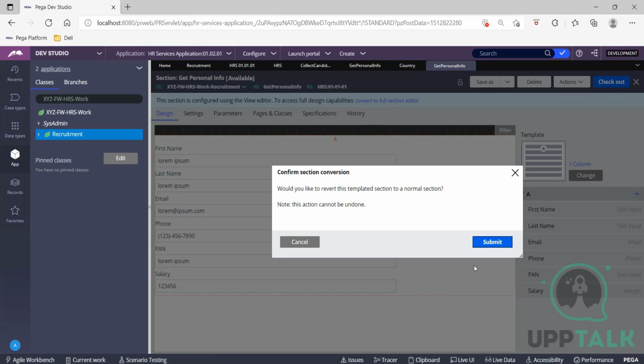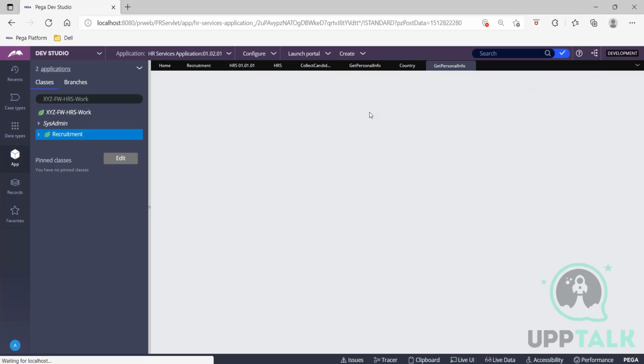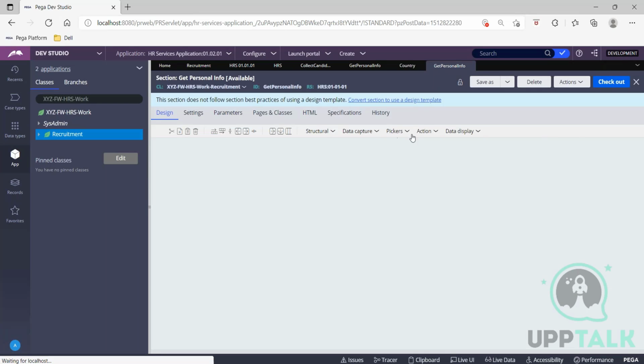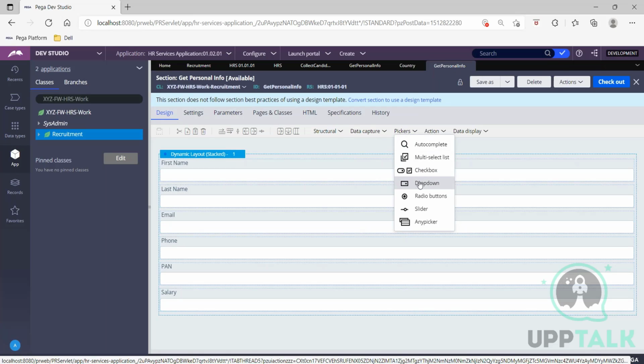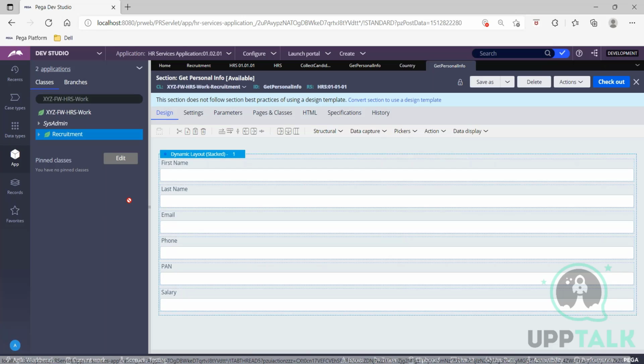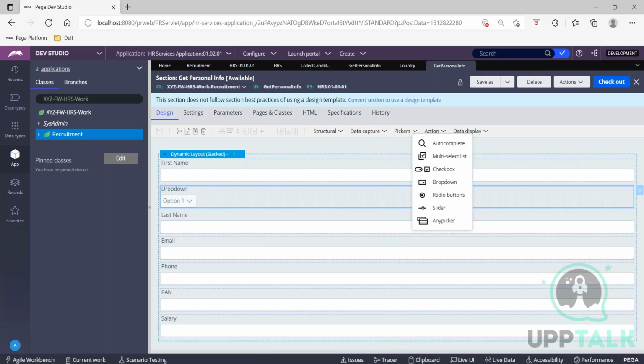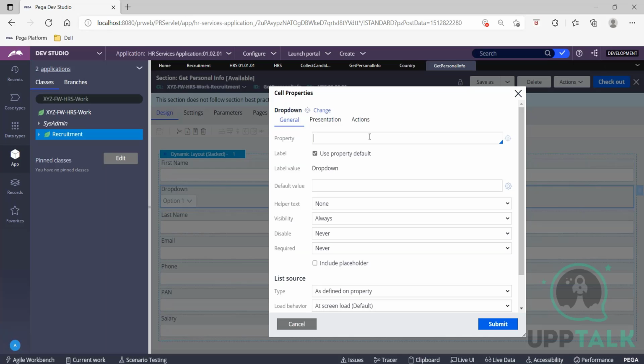So let me just quickly go ahead, add in my country drop down again. Okay, so let's map it to the country property.